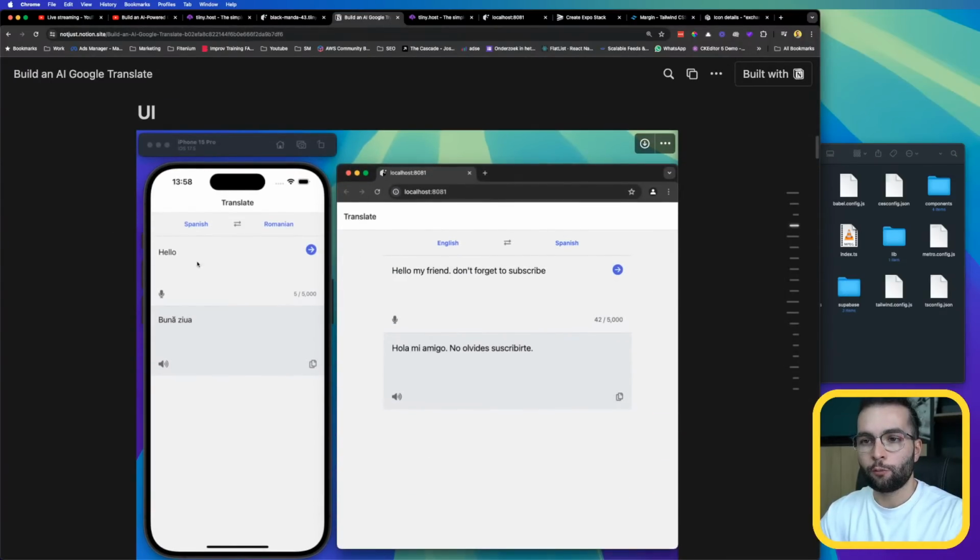The next step is going to be the input container. So the input container has, first of all, that text input where we can write something. On the right of it, it has an icon to translate or to send. And on the bottom, it has another row with the microphone and a text.